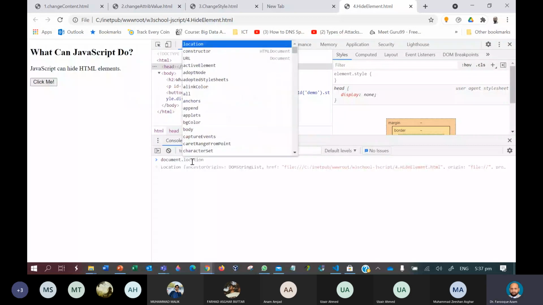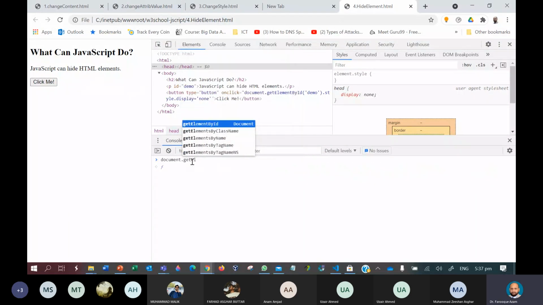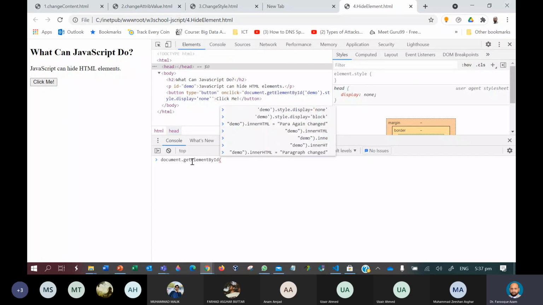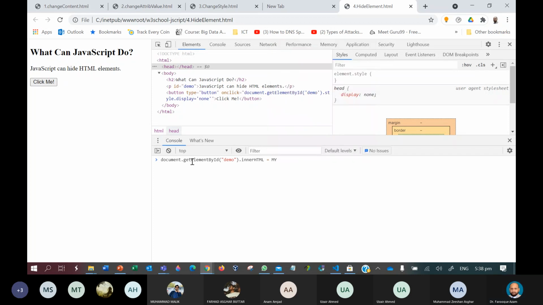document.getElementById. Now I'll write the ID, which is demo, and then innerHTML is equal to my new content.